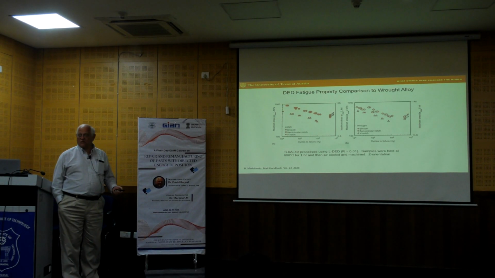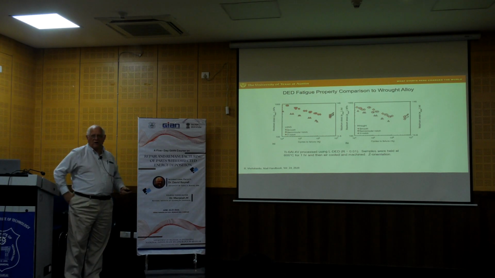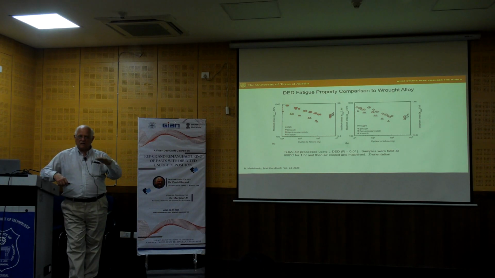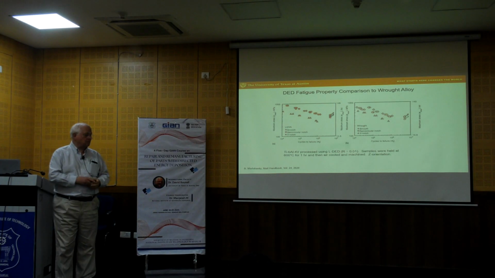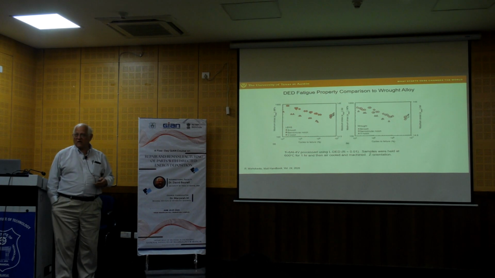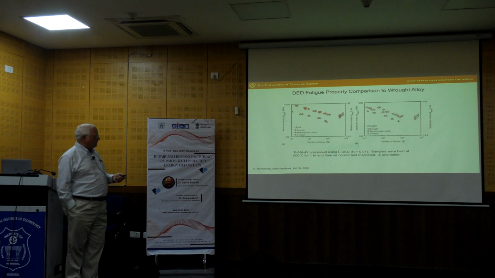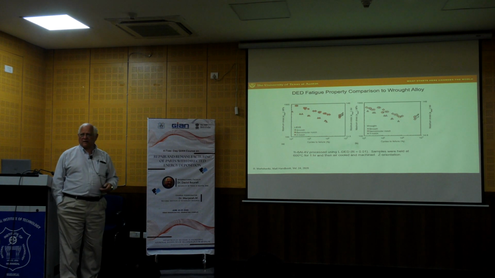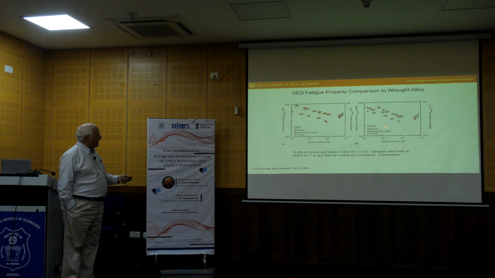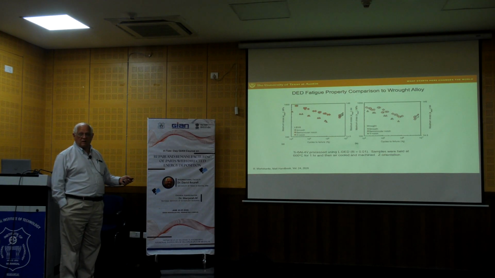Again, this is Ti-6-4, with an R of 0.01, which is basically 0, which means that the cycling is from basically no load up to some maximum stress and then back down to 0. So what we see is the maximum stress in the cycle versus the cycles to failure. So again, a standard S-N curve for fatigue. On the left side is an Optomec LENS process, so laser-based directed energy deposition. On the right side is a raw material to compare.